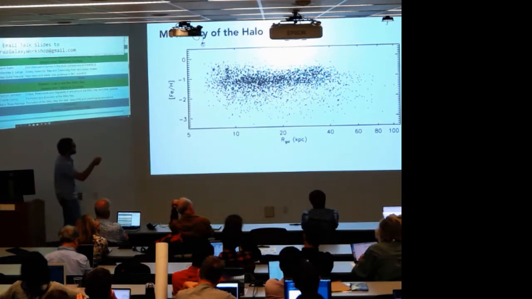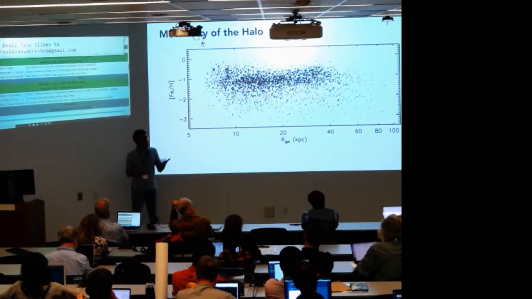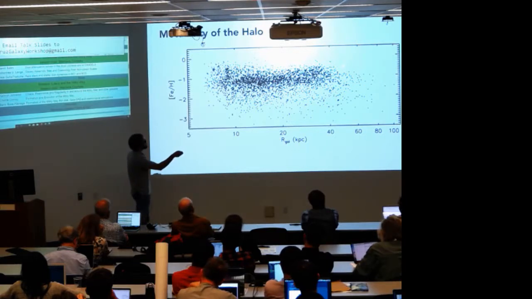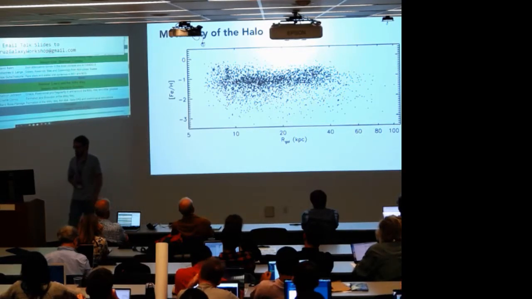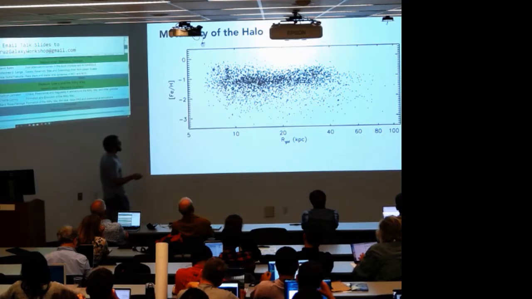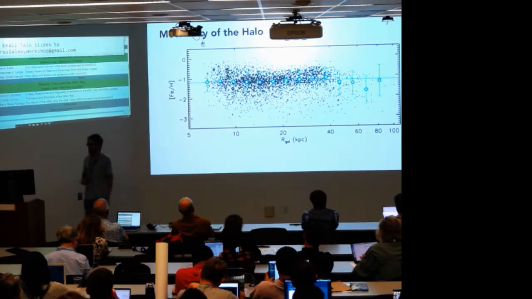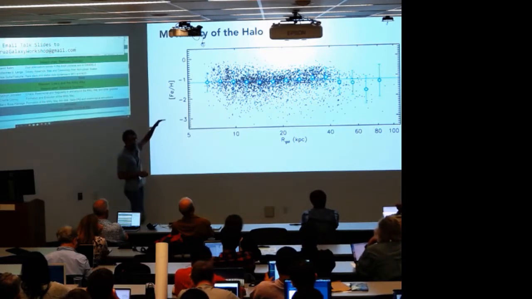We can look at the metallicity properties or distribution as a function of radius in the halo. And there's a couple interesting things to see here. First, again, you can see discrete features. This is Sagittarius, which is fairly metal rich. This, we think, is the in situ stellar halo, which I'll mention again in a moment. But what's kind of remarkable is actually that the metallicity gradient is really quite flat over the entire halo. And if I just take averages and show the lines, it's really flat. And it's really quite metal rich. Rather more metal rich than what people used to think of the stellar halo.